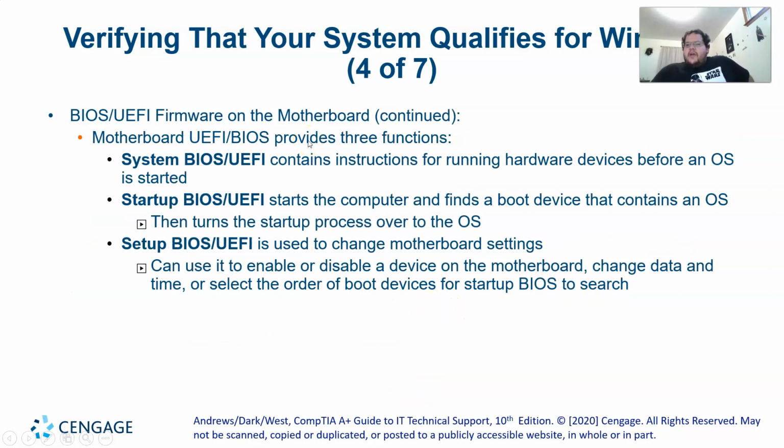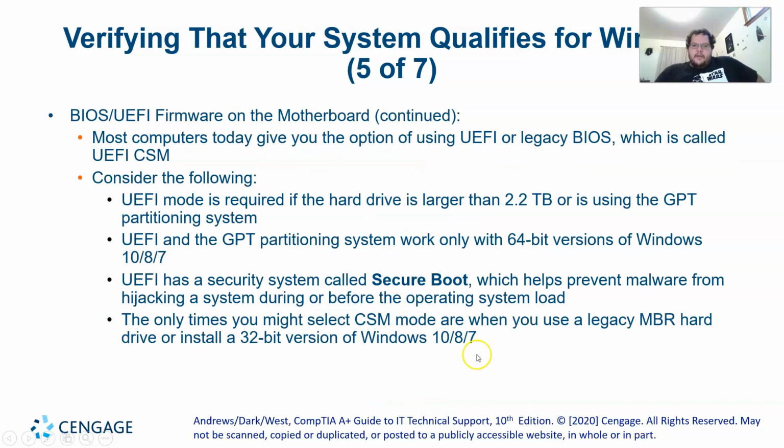You just go into your BIOS. In your boot up, it has a legacy option. You just turn off legacy and then it automatically goes to UEFI. We talked about it earlier in the chapter, and I think in chapter 3 we talked about it. This was pretty much what it is on the motherboard. So yeah, UEFI is the mode for if the hard drive is larger than 2.2 terabytes or needs a GPT partition. Windows 10 is going to be GPT. So you remember that. Windows 10 is that.